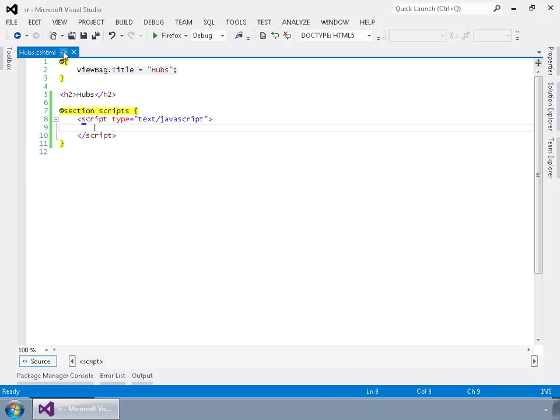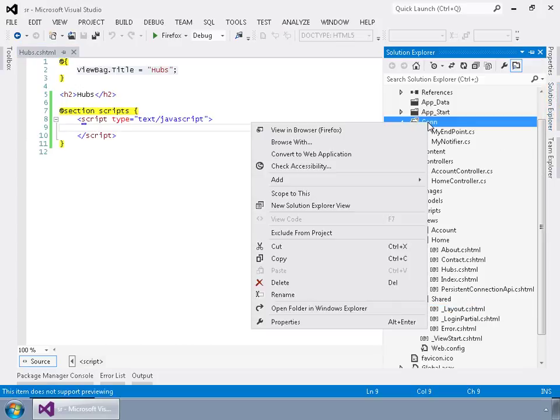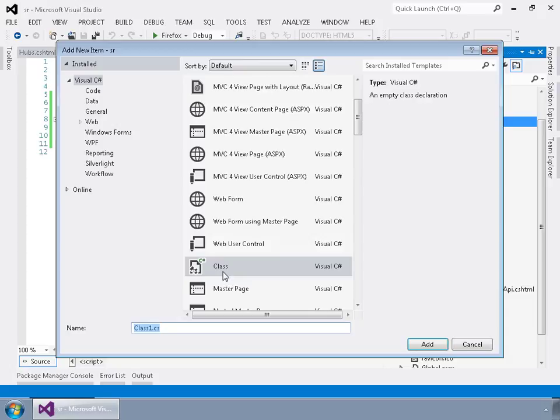Okay, so now let us set up our server-side code first for hubs. So go back into Solution Explorer, right-click on the con folder and say Add Class. Okay, and I'm simply going to call this myhub.cs.